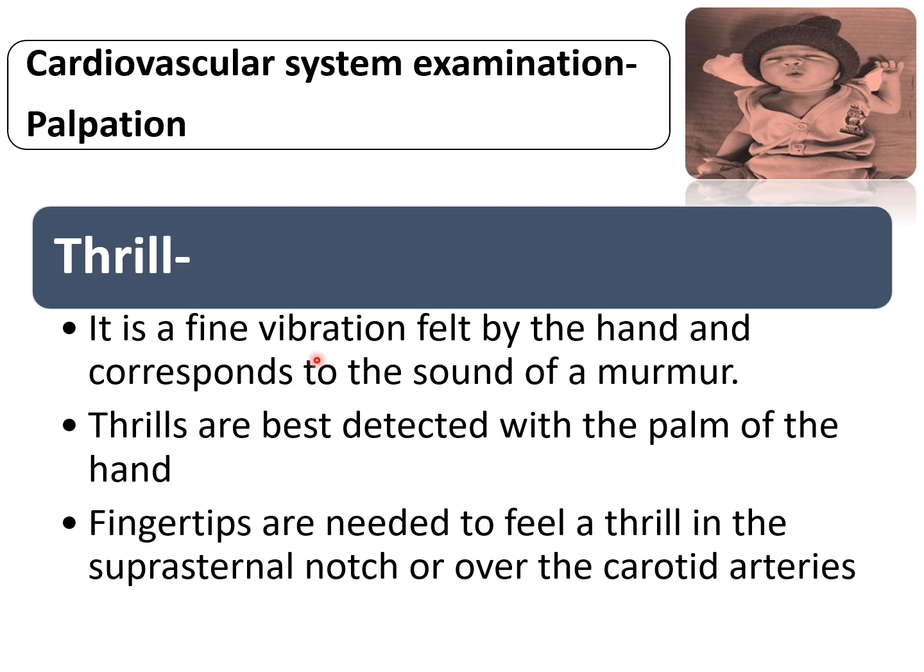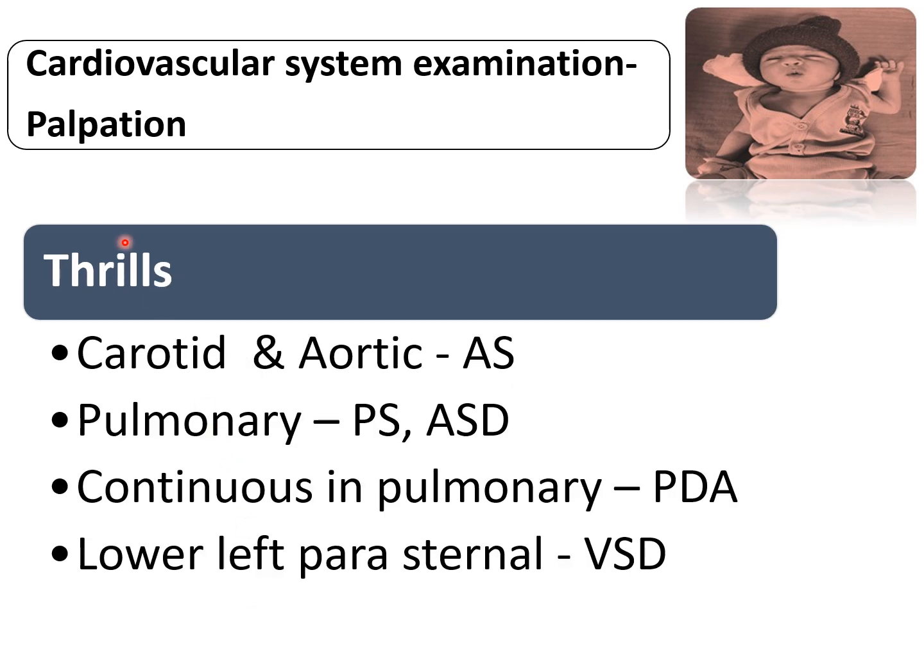So it is always pathological whenever a thrill is there. We can use the fingertip whenever it is in the suprasternal notch or over the carotid area. Over the precordium, we should use the palm of the hand. Then, according to the location of the thrill, we can make the differential diagnosis.